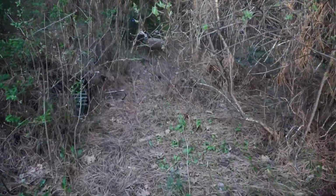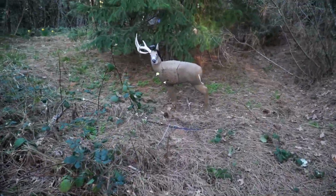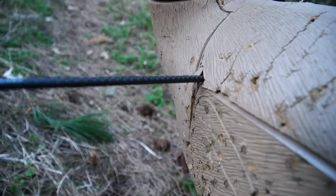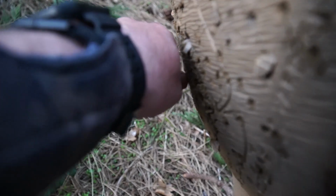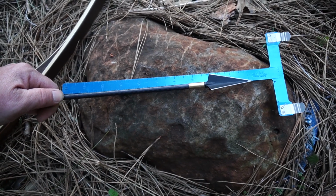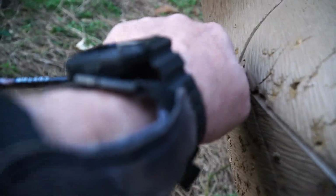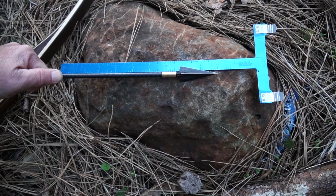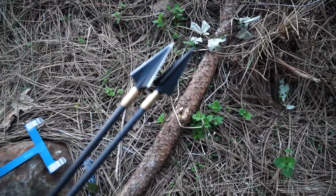Okay, so here's the path through. I'm going to shoot this shot every time from now on. If I got this much brush, I'm shooting it. As you see, that arrow is not a good representation of penetration, because that's a shot out spot that it went into. But we will definitely do some moving around and shoot through some different angles here. That's at 11 inches. But it was right in the hole too, so I'm not sure if that's something we should even consider. Okay, so we got on this guy 12 to 3, 9 inches, and I think it's 9 inches right on. So yeah, they penetrate well and shoot well.